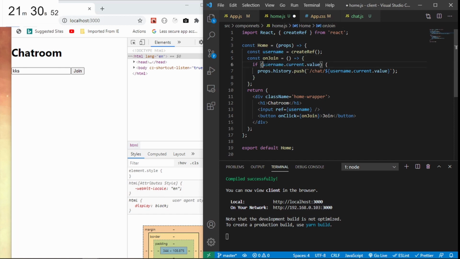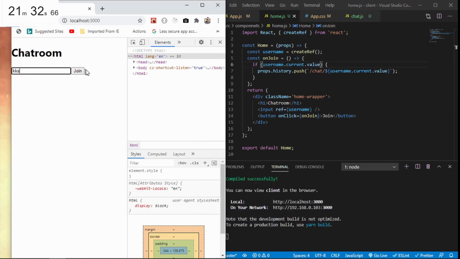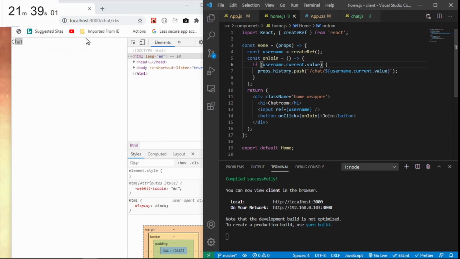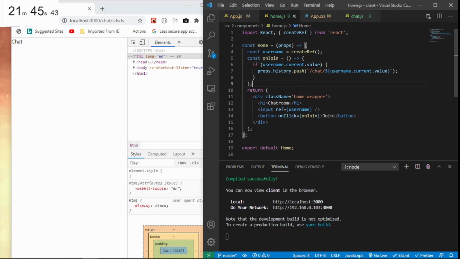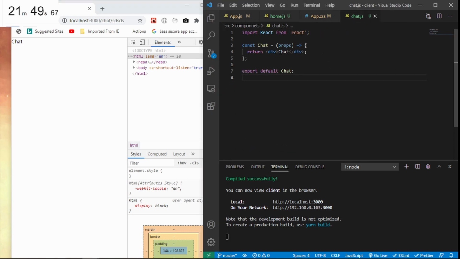Oh, it will work when this is not off. Yeah, yeah, now it's working. It's just because of the condition, if it is empty, then it will stay off. Now you can add anything, and you can see your name is over here. Okay, this is done, and let's hop into the chat. I just wasted some time over there.